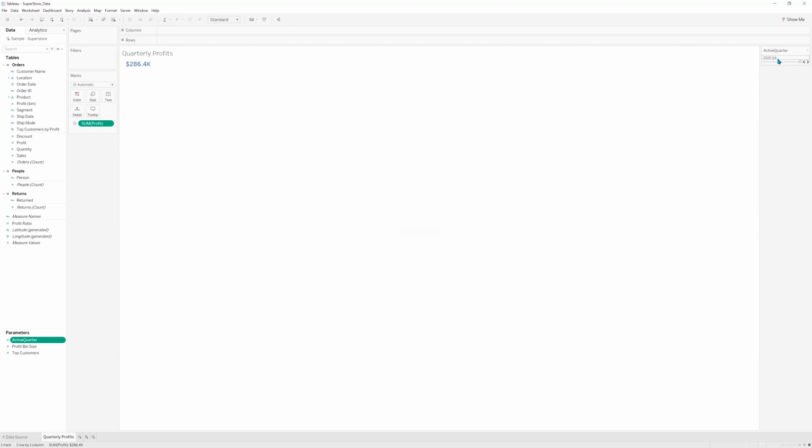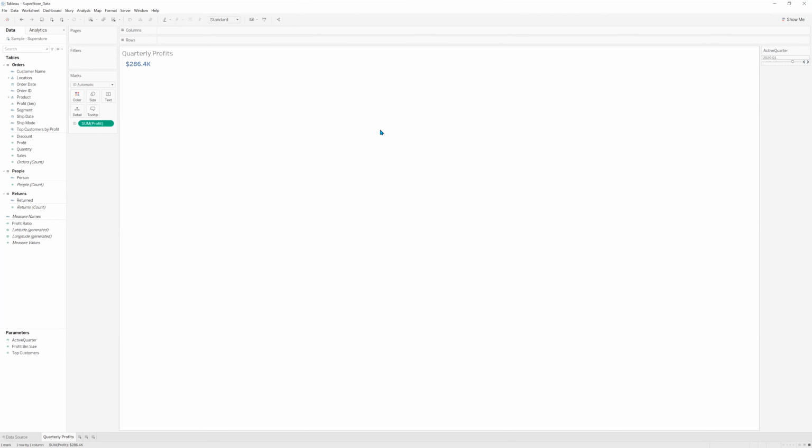This is how the display format is creating the different quarters for me. And it's a slider. Some of you may not be seeing this slider. You might be seeing something like a type-in area, like this one. In this case, make sure you click this arrow here, select the slider, and this is your control.